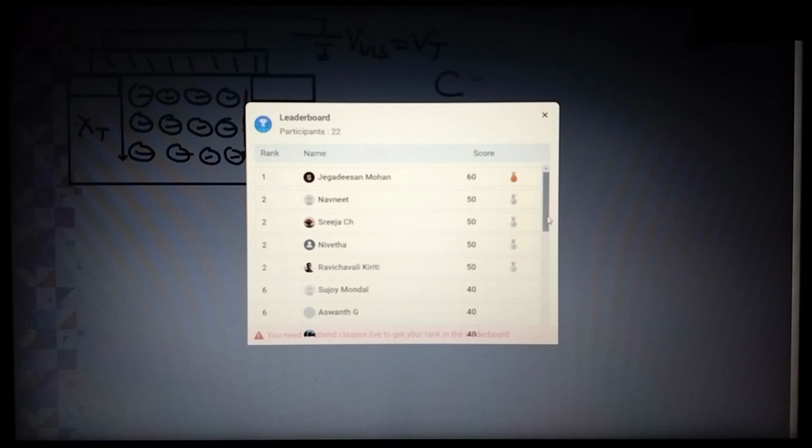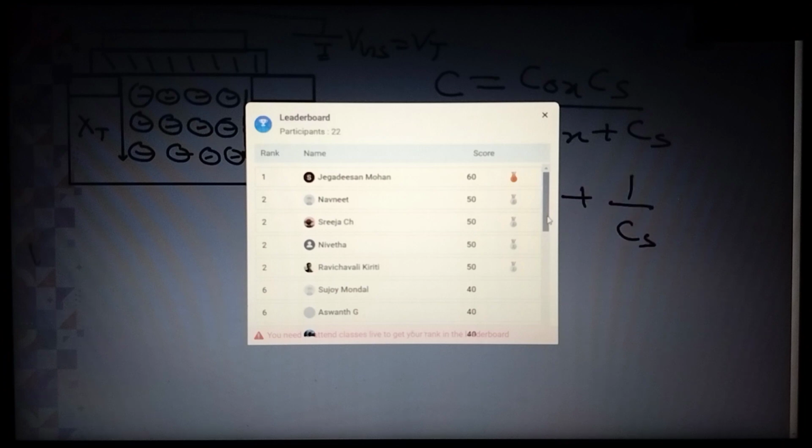So what is the total capacitance? Now I am talking about the capacitance, not per unit area. The total capacitance is the series combination of the oxide capacitance and the semiconductor capacitance, that is nothing but the depletion capacitance. Okay, now what is this? 1 by C equivalent is equal to 1 by COX plus 1 by CS.